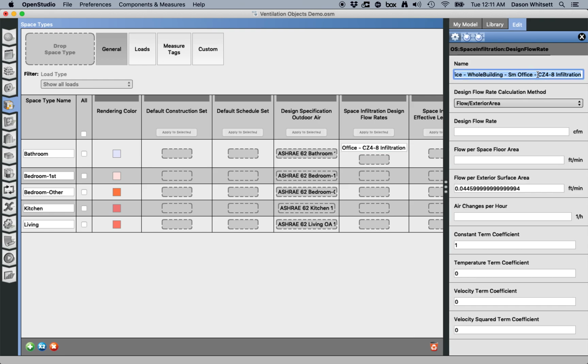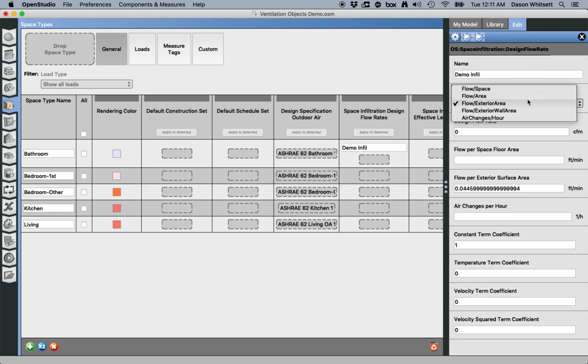Here I can change the name. I can specify the infiltration via several methods, either a flow per space, flow per area, flow per exterior area, which is what the current Passive House standard wants you to do. Actually, current Passive House uses flow per exterior wall area, I believe, or air changes per hour.